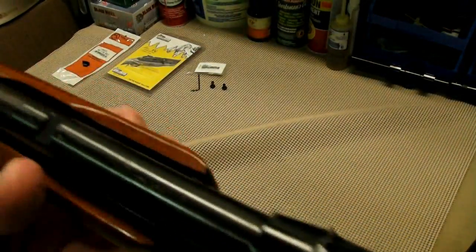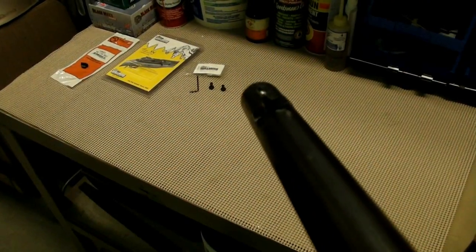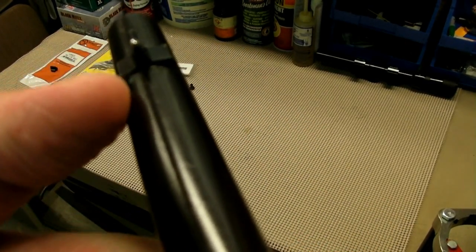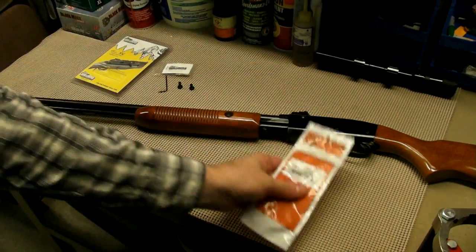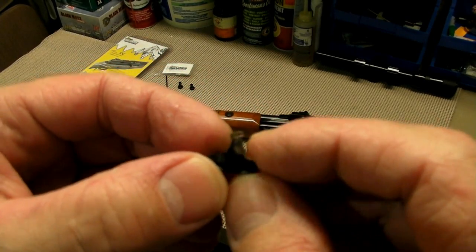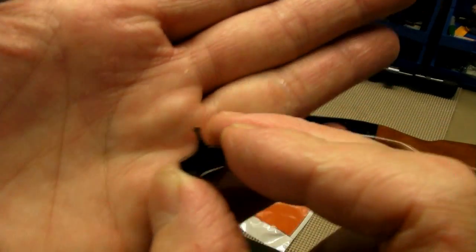Hopefully it'll work with the stock front sight on this gun. I'm not sure if that's even the factory front sight, but it has a silver bead. It seems like it's a little wide for the barrel — I don't know if that's the way it came or somebody installed it later. So I bought another front sight that's about 20 or 30 thousandths taller, in case I run out of adjustment and it's shooting high. It's a Marbles front sight with a 1/16th brass bead insert.